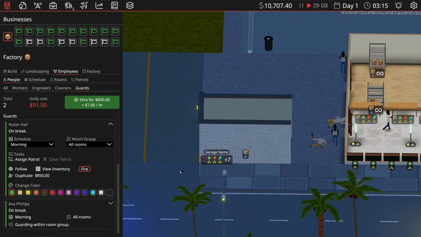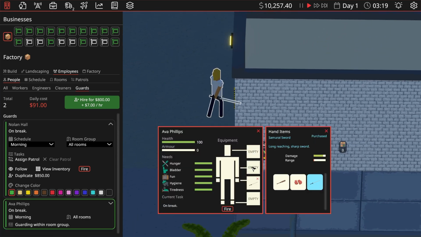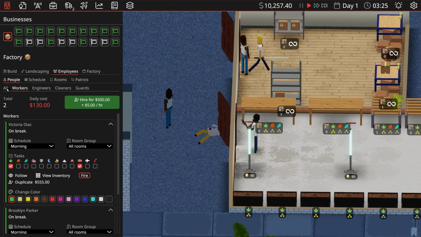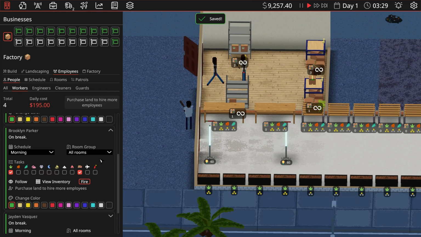So we've got two guards now, wherever he is. I think he's just arrived. So we can give him a samurai sword. Cool. So we've got two guards. Cleaners. We've got no cleaners. Engineers, none. Workers. So we've only got two. So I'm going to hire two more.